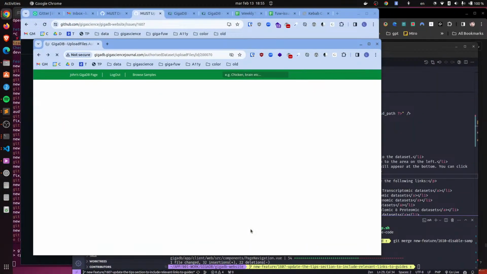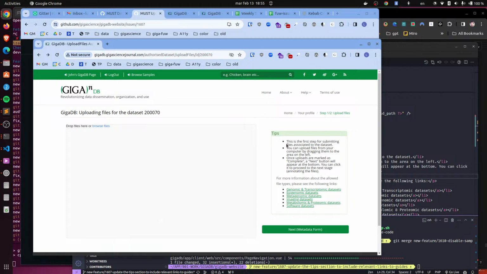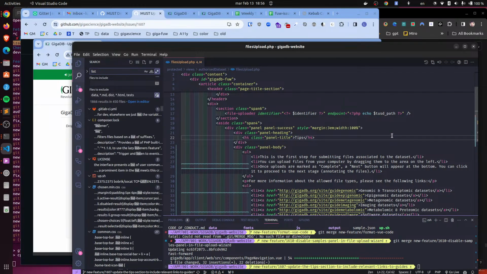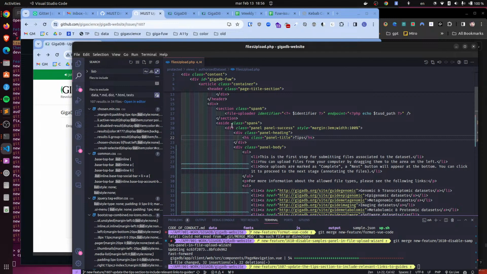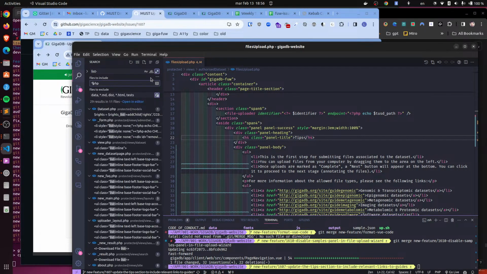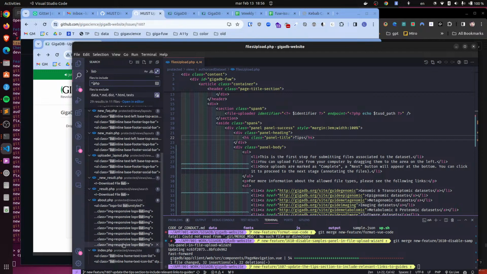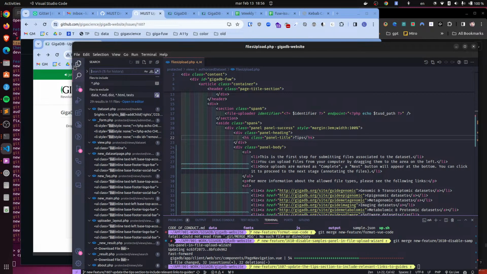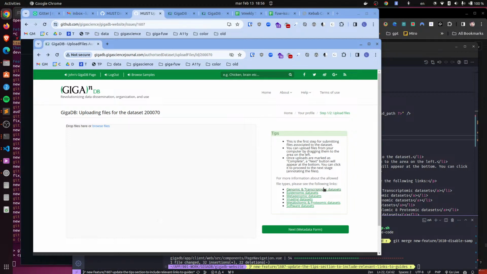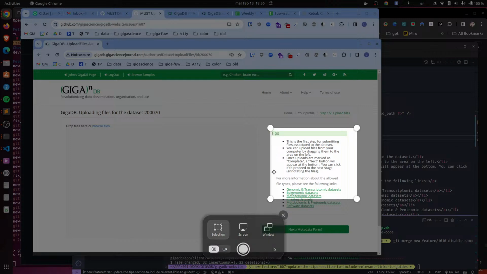And the front end looks how? Oh. I guess this.